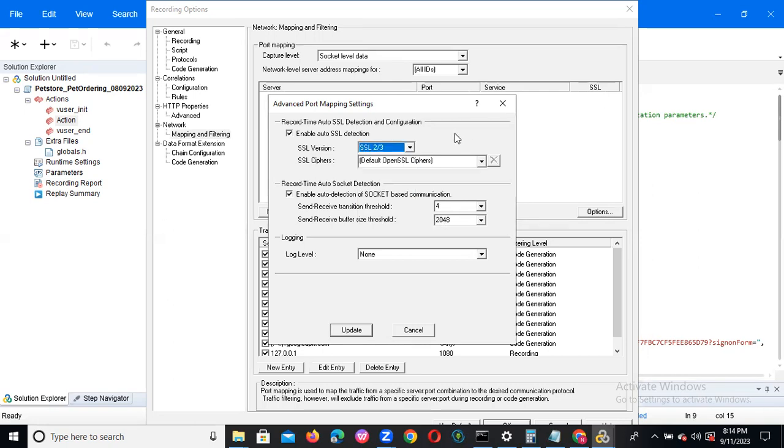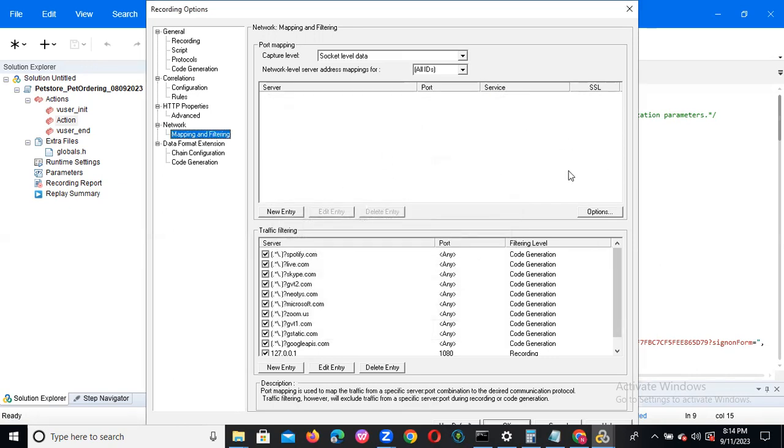You just need to ask the developer what the SSL version is. That is one of the important things I missed yesterday.